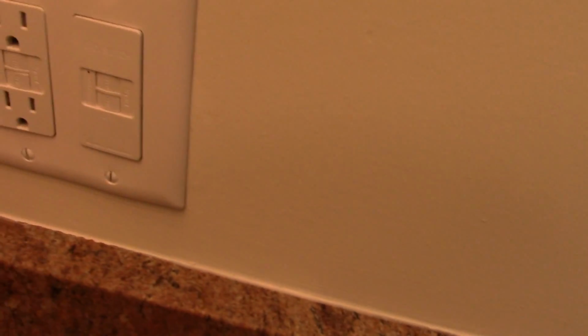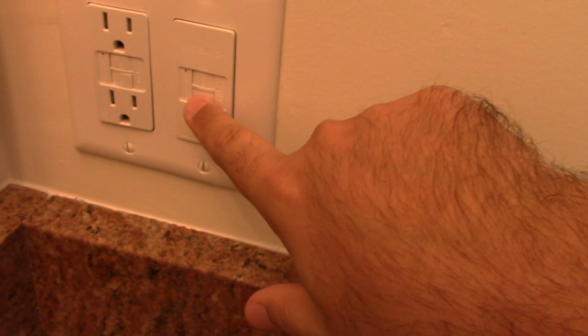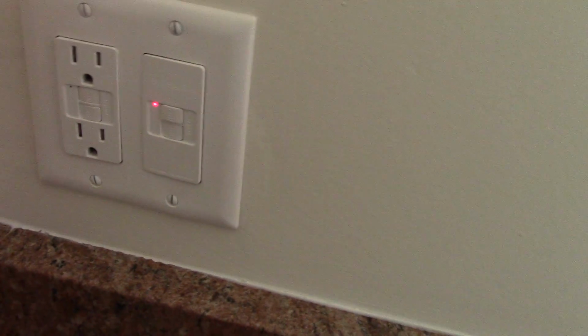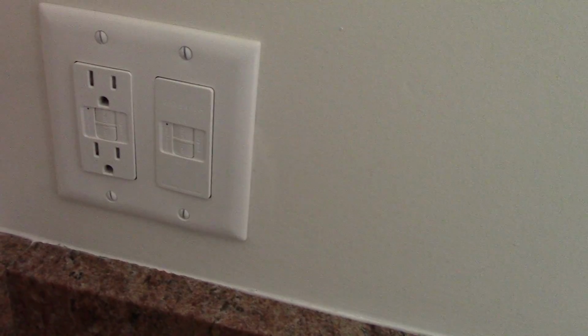And the power switch for the tub is actually connected into this GFCI switch right here. See that right there? So it's on, you can do the test. And when the red, I don't know if you can see that, but the red LED comes on. There you go. That means it's a trip, and then you just hit reset, turn it back on, and the tub will work just fine.